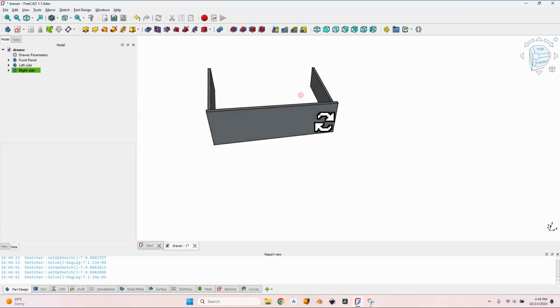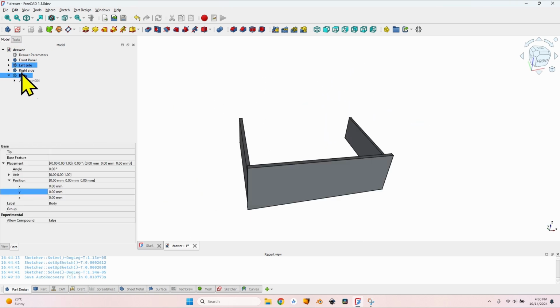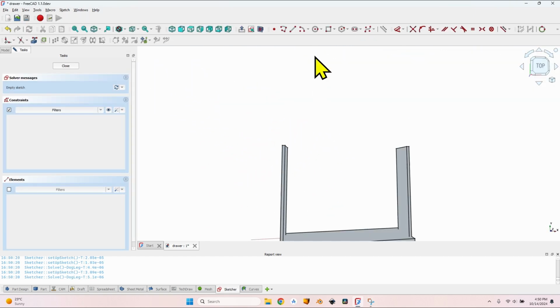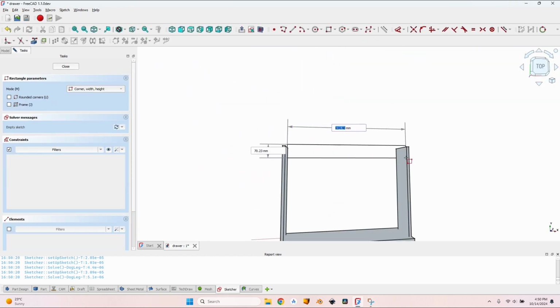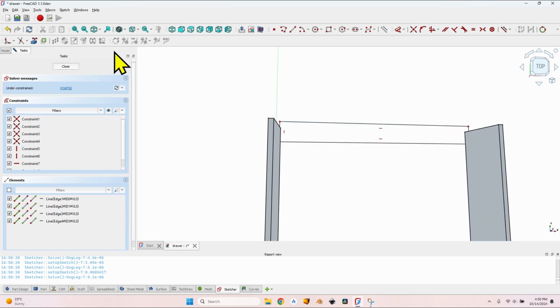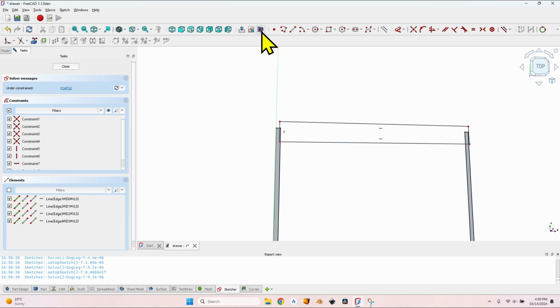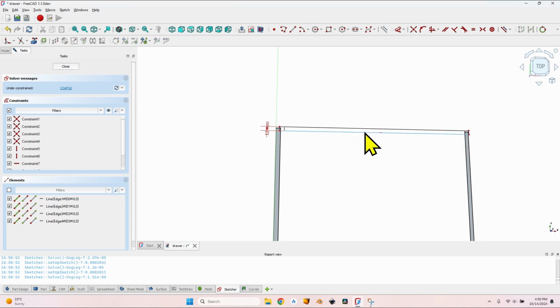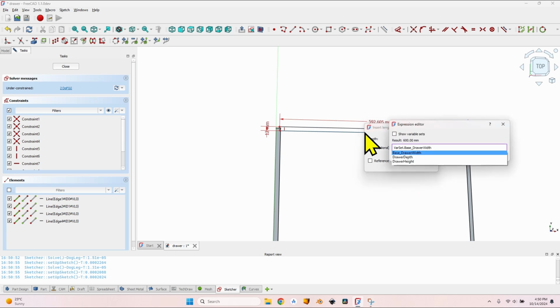I still need to make the backboard, create a new body. Let's rename it again backside and create a new sketch. Again, select the XY plane, and I will position the rectangle directly on the final position. I could also draw it from the origin and move it afterwards, but as I've told you, I prefer to do it this way when using just the part design workbench. Click on this button again, view section, select the shorter side, press I, press equal. Let's type VarSet wall thickness, and for the length of this longer line, press L, press equal, VarSet drawer width.